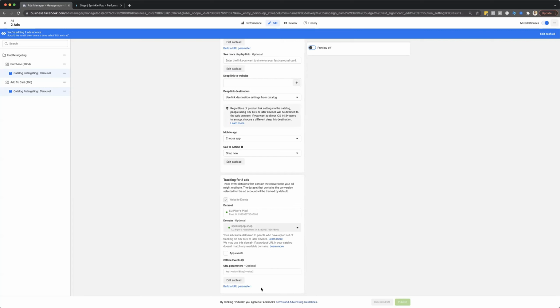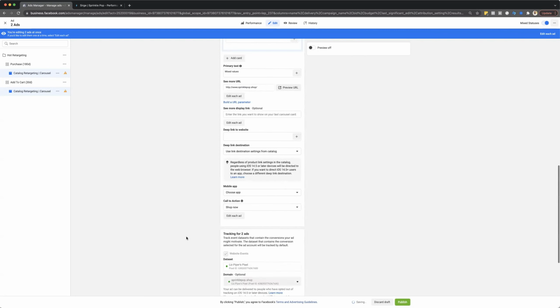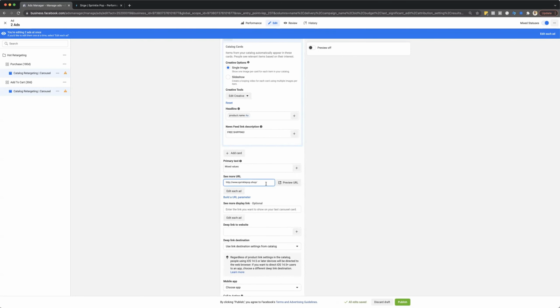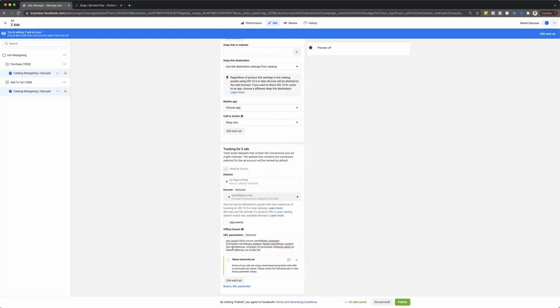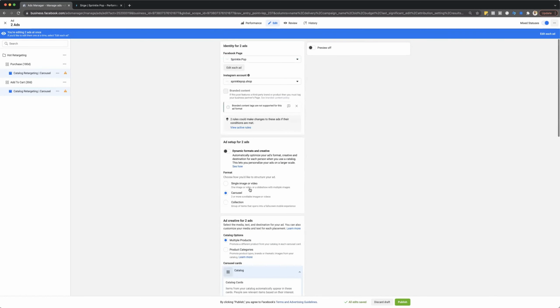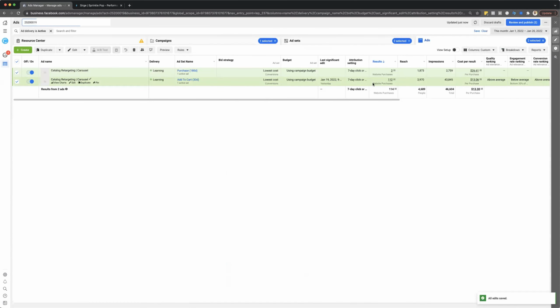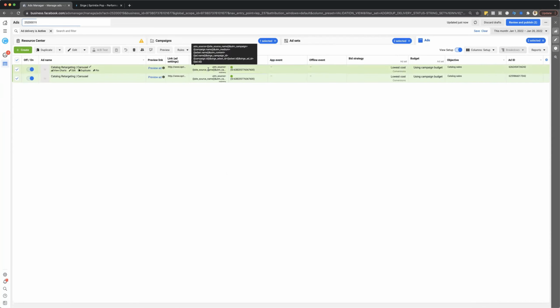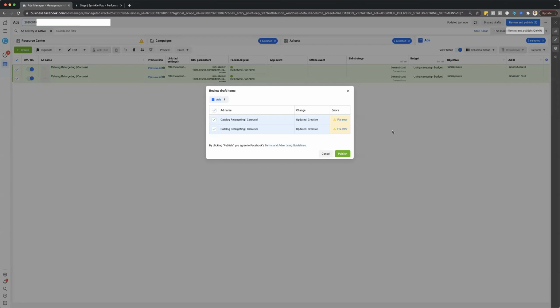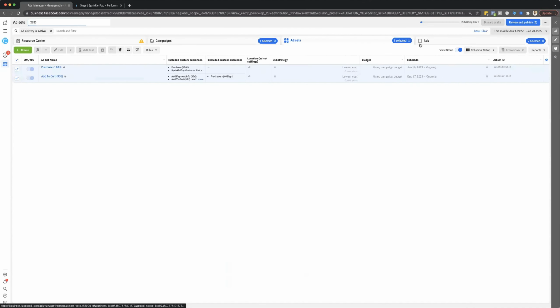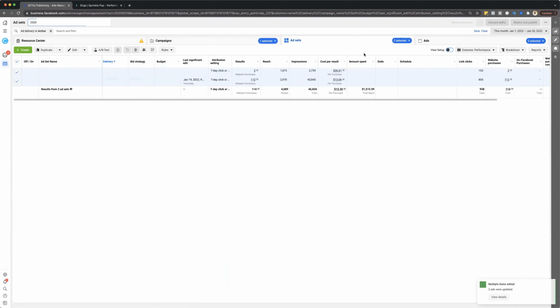So what we'll do is we will place the URL parameters at the bottom here again. And if you have parameters here, you'll just want to remove them and make sure that they're all in the URL parameter section, so that way it's super clean and organized. And we can confirm that we place them in the correct spots and that no other parameters are on the link and that only the Sirge tracking script is there. We can hit review and publish. And now our retargeting audiences have the tracking script as well.